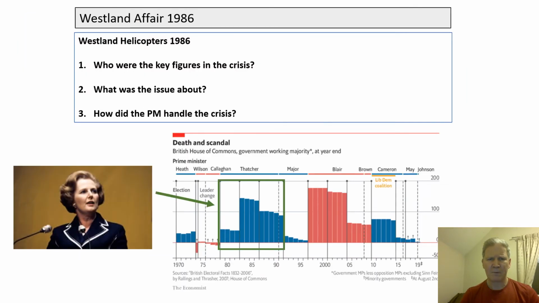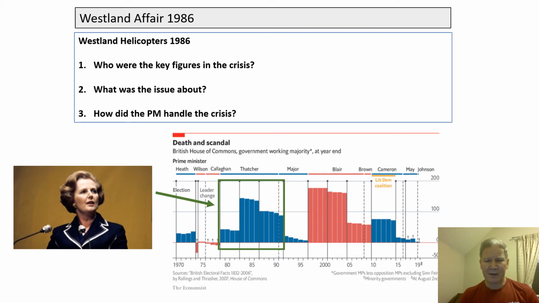Good. Okay then. So now we're moving on to another example of cabinet in action. This is linked not only to prime ministerial power but also to collective cabinet responsibility and how decisions are made. It's an example from 1986, and you say to me, what happened in 1986? Well, the Westland affair and also Alex Ferguson becoming manager of Manchester United. These are two things that should hopefully help you to remember.